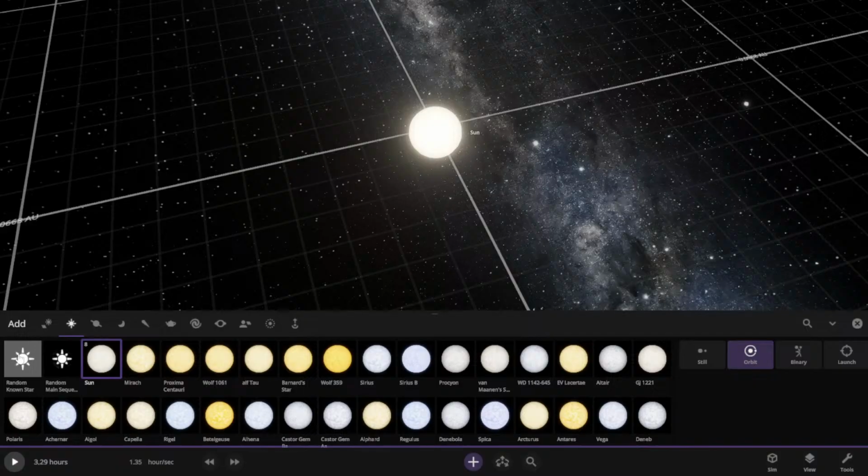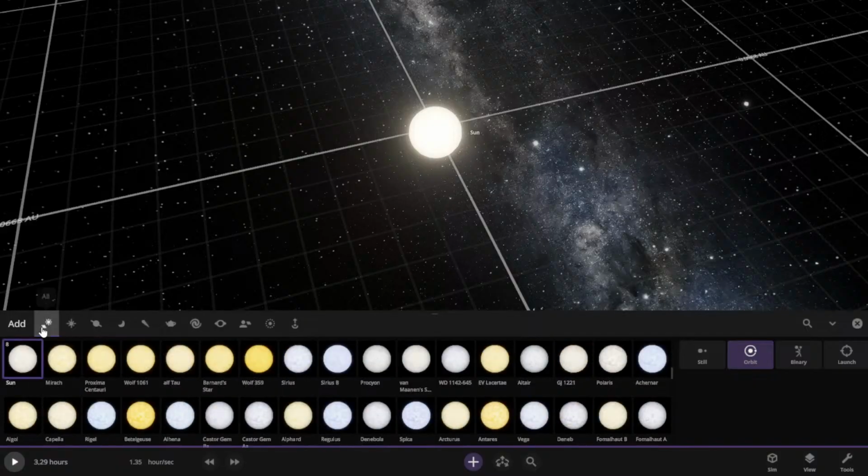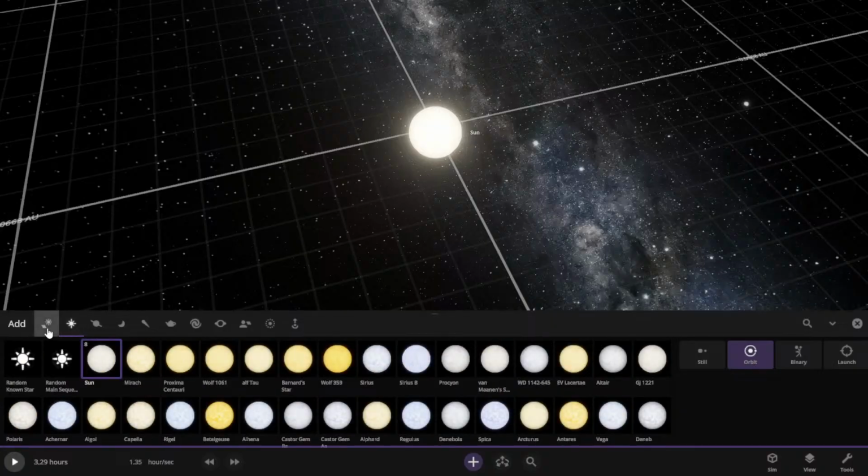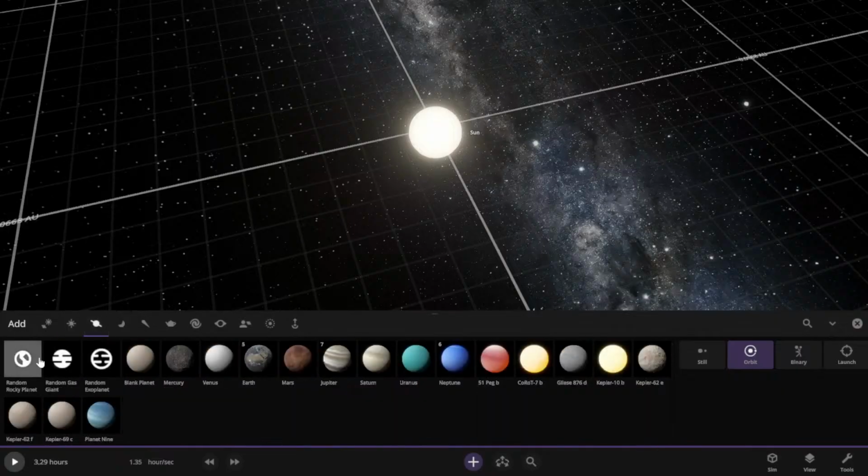So I did a couple episodes where I just did random known stars with random planets, and then random moons. I literally just went random star, random planet, random moon. So that could be a lot of fun. But yeah, I'm gonna do everything named Kepler, so everything from all the Kepler systems.